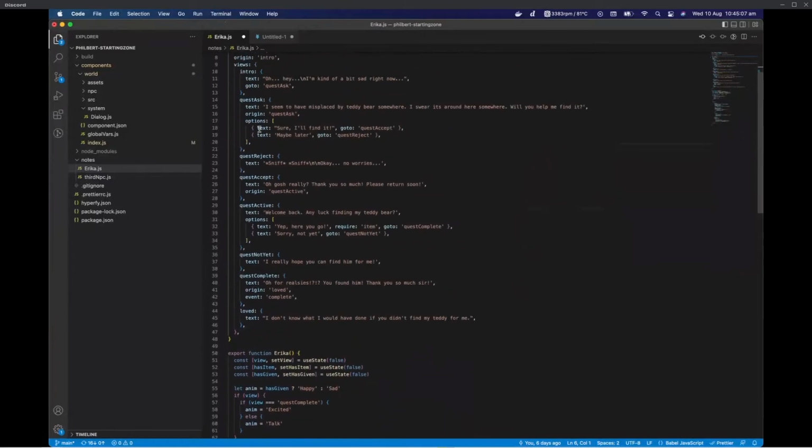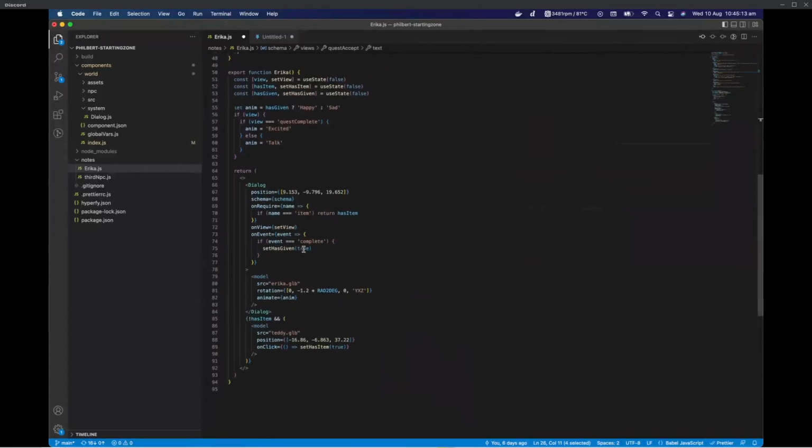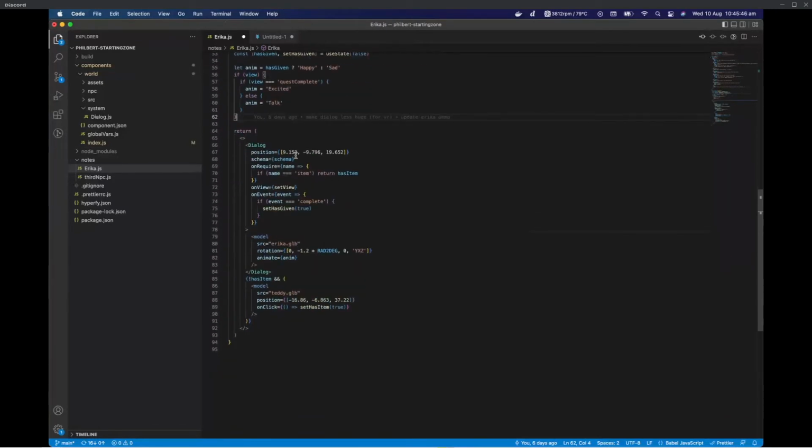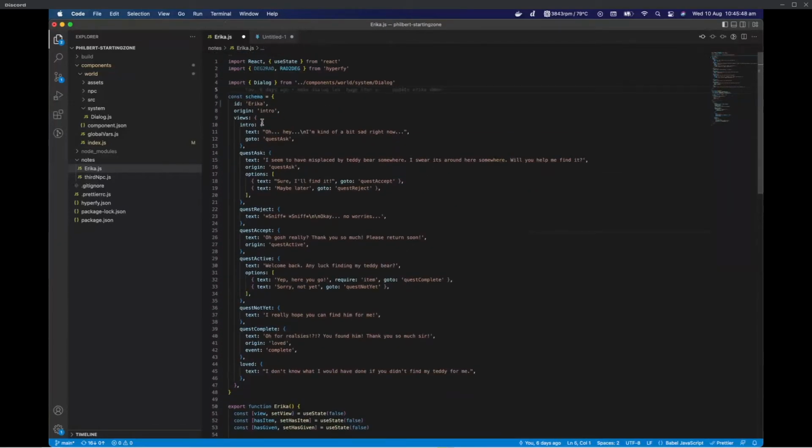And then those events and, depending on what these things are called, views, depending on what view is showing will actually drive the animation. So I've got a couple of variables here for whether they've picked up the item, the teddy bear, or given them the item, and based on that, we'll just swap out what animation is playing. And that's the GLB here, and it literally just puts the animation in there, and it will automatically blend that animation to the other one. And then there's also the events. So when you've completed the quest, it'll mark it as done. And yeah, that's pretty much it. That whole thing was just in less than 100 lines of code there. Most of it was just text.